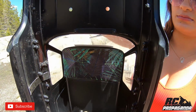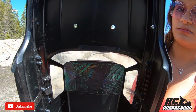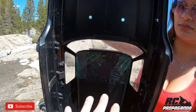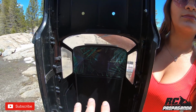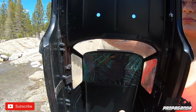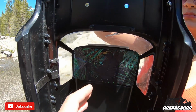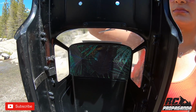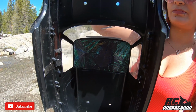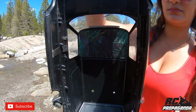I have a whole 3D printed interior from Night Customs that goes in here, but I was having some printer issues because I want to include that in this video, but I had printer issues and can't get new filament right now, so I had to outsource the printing to a friend, and he printed me out one, but it wasn't quite 100%, so he's going to redo the printing, but then the body will have an interior, so I will have some good performance and also have some scale looks, which is something I really wanted on this truck. But enough talking about the setup. Let's go see how it does on the rocks.